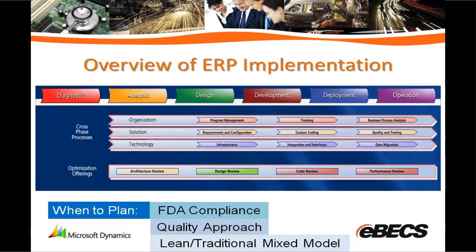As you can see here on the chart, there's a diagnostic up front that probably goes a little bit with your sales selection cycle. There's an analysis that happens. There's a scope inside of analysis. Then you create a design of the product. But the design and the analysis are two really key components in an ERP solution, because it's kind of like Yogi Berra said one time, you know, we're lost but we're making great time. You need to have a very clear design and where you're going.